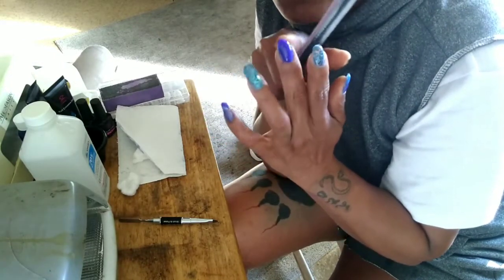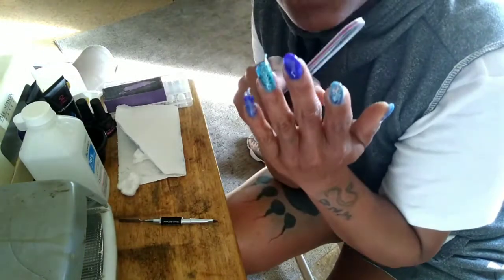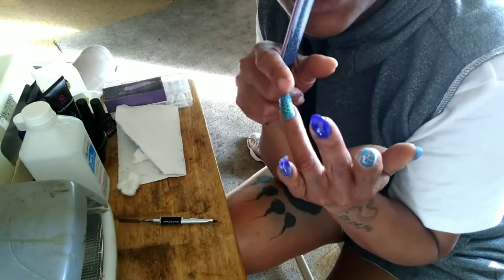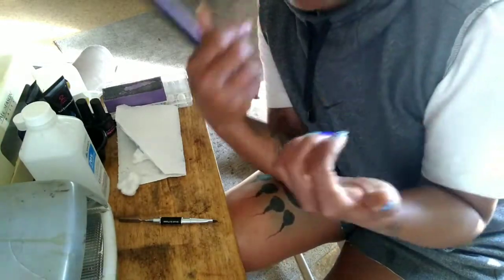This one I did a form. This one I did a form. These two I did the little nail molds. I do kind of like these two better because it made it smoother on top versus this. It's smooth, but it's not smooth in a sense. Like, it looks smooth to you guys, but to me, it doesn't.